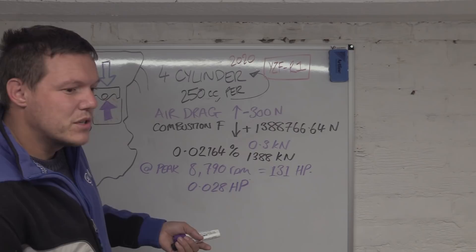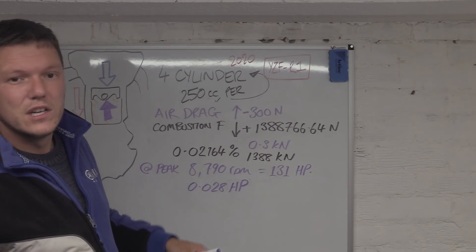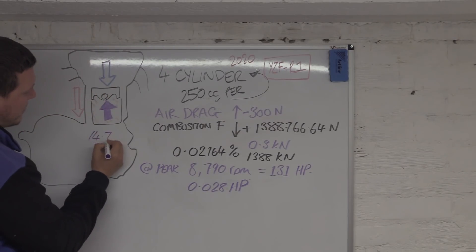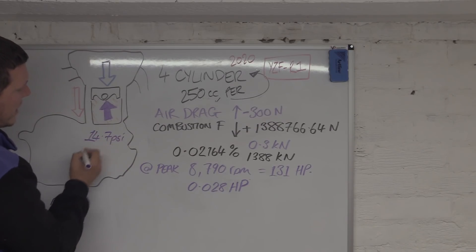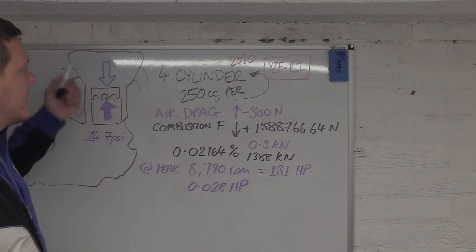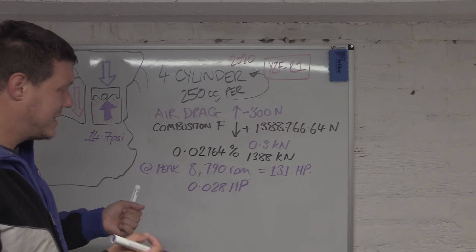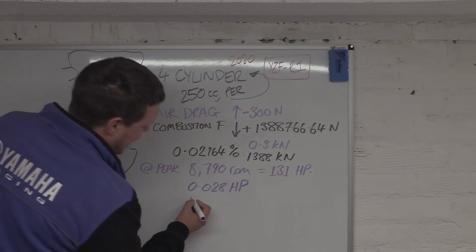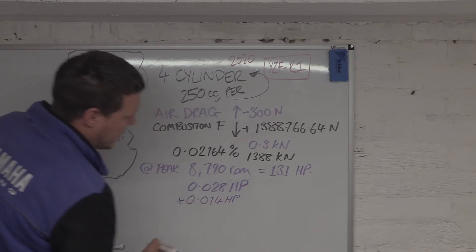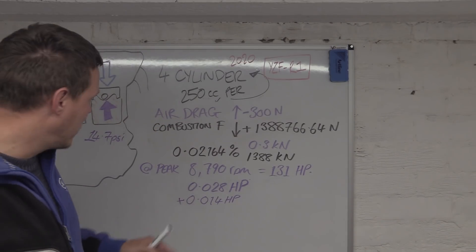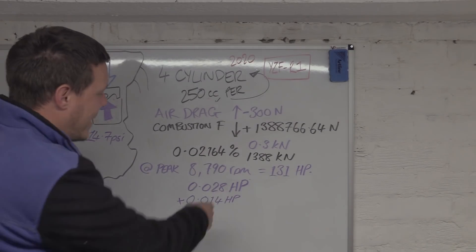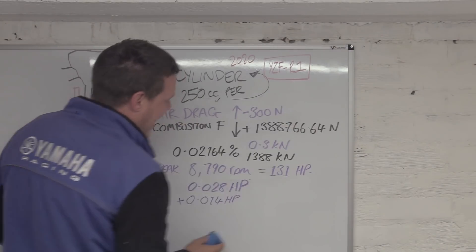There's other things to consider like as one piston comes down, it depends which way the air is going, all this kind of rubbish, depends how well it pumps, what restrictions there are in the cases, stuff like that. But basically what we're saying is from this number here, the air resistance equals 0.028 of that horsepower. It is nothing, it is nothing. Now if you are going to get some of that horsepower back, let's just say you reduce your crankcase pressure, instead of this being just say 14.7 psi, atmospheric, 15 psi, let's say reduce this to seven, so basically it's like half a vacuum.